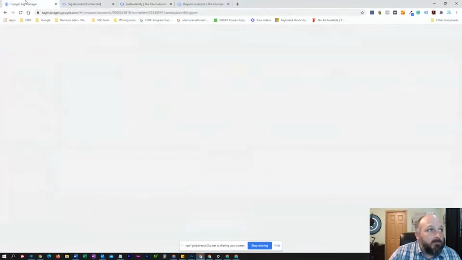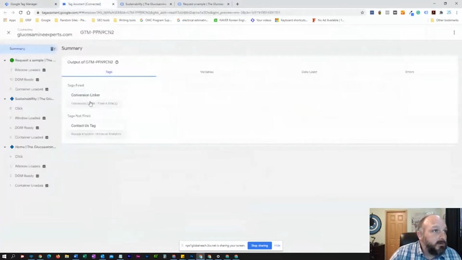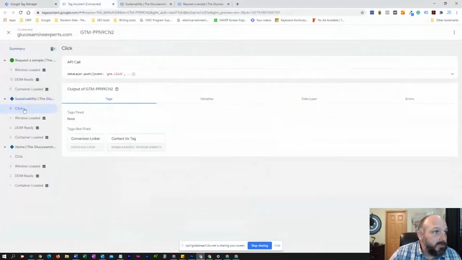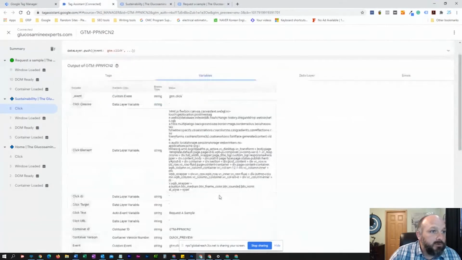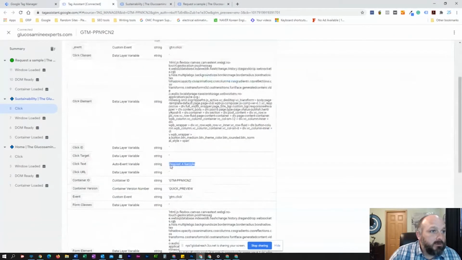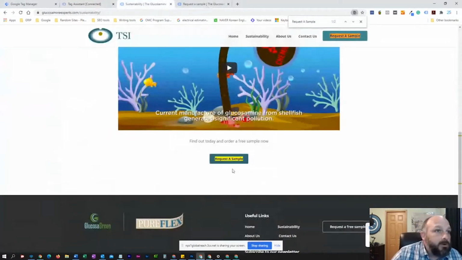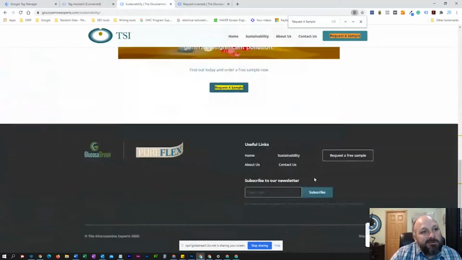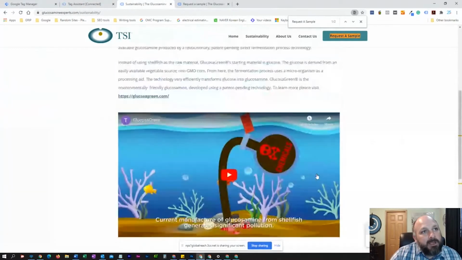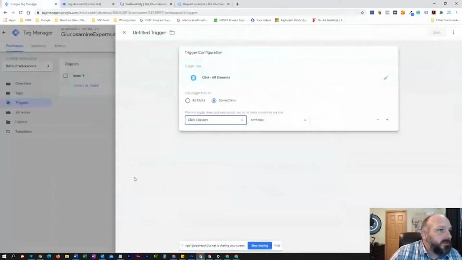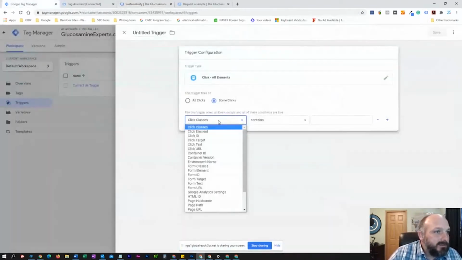We have that one button that now we could go in here and look at our last click. So before we loaded a new page, we made a click action that made this page load. So we're going to go here and look at the variables that loaded during this. We have, like I said, the request sample that we could track, which is a very easy one to track. If we go back to that page, there's two of them again. Hey, we'll start out by this. I'm just going to get it going so you guys could get at least an understanding.